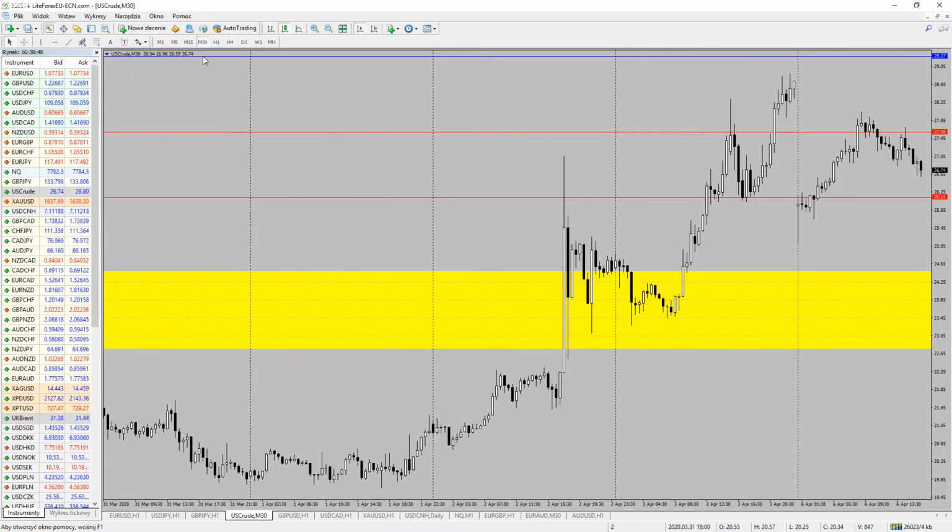So how am I going to approach the oil? Well, as you can see, the latest development is the size of this move, right? Cool. Now, rejection, all right? Now the question is, if it's going to be this type of rejection or this type of rejection, right? Or simply the gap. So let's make a few measures.